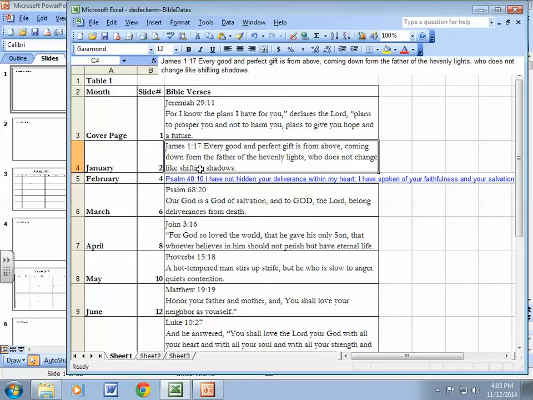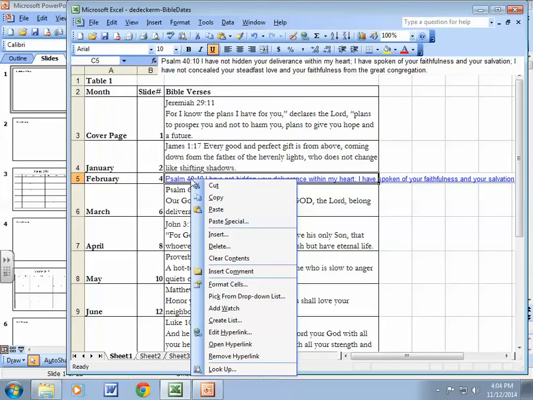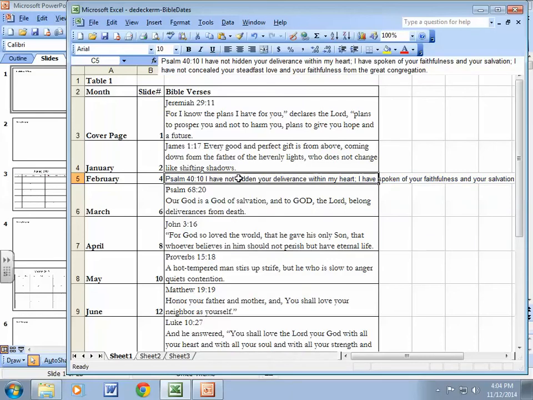Now another nuance that I saw one student struggle with is that they were actually cutting and pasting in links unbeknownst to them, and that's okay. But it is kind of hard to deal with because it launches right into the internet right away. So if you just hover over it and you see this little globe, you want to just right click. Don't do the left click, otherwise it'll launch it. And then you'll see a context menu, and on that context menu you'll see an option called remove hyperlink. So you just want to click on that, and then it will get rid of that link.